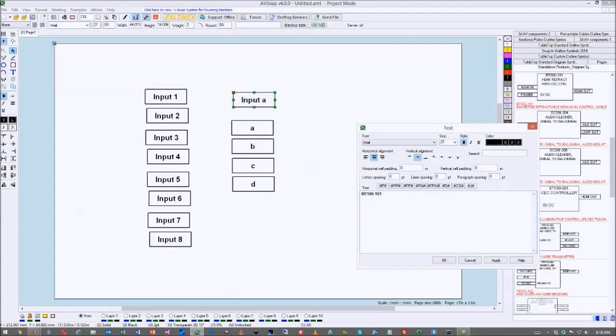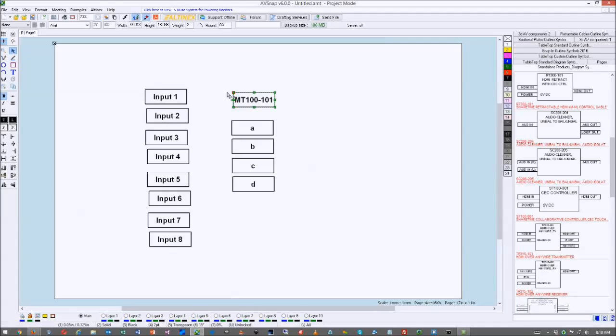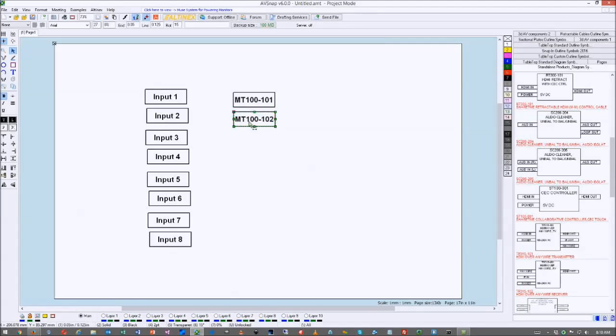Now, it's a blessing, but it's a curse, because if you have a model number, for example, I have MT100-101, and I want to duplicate multiple model numbers. So if I put it here, you see it's going to be MT 100, 102. So you don't want to do this. When you're moving or duplicating something with model numbers, make sure to turn this off, and that will not increment it anymore, especially if you're copying from page to page. So that gives you kind of a mixed blessing. On one hand, it's very helpful. On the other hand, if you forget, you may end up with model numbers you didn't expect.